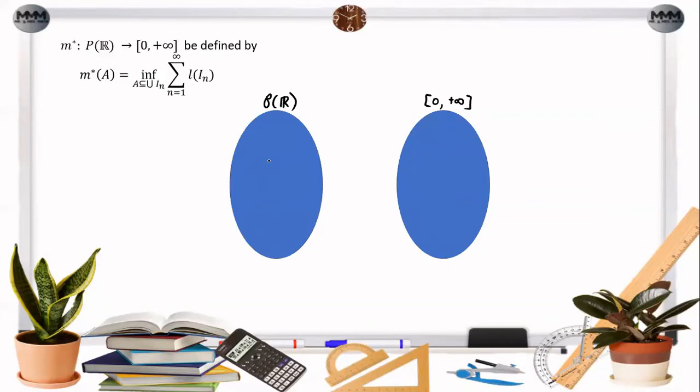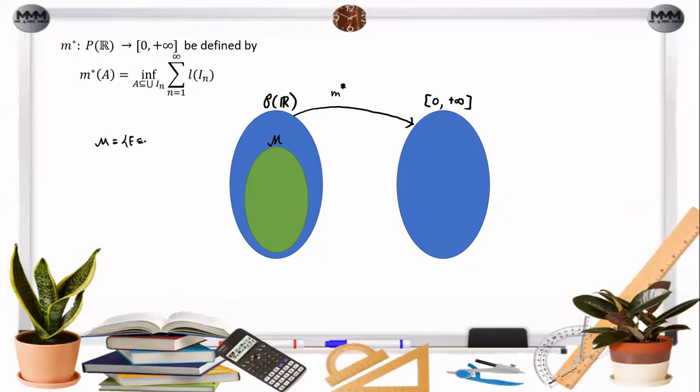So consider here the two sets, the domain and the codomain. Then the mapping, we have here the function, our function is m star. Now from here, let's obtain a new function by choosing a smaller domain. Say this is the set script M. We know already that script M is equal to the set of E.